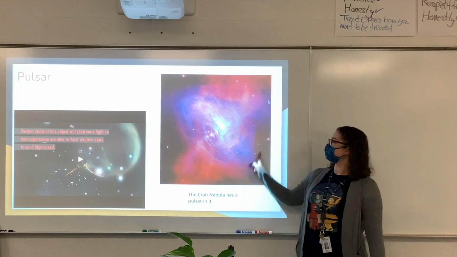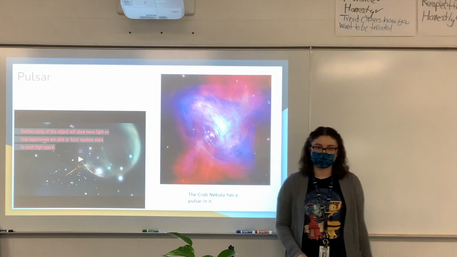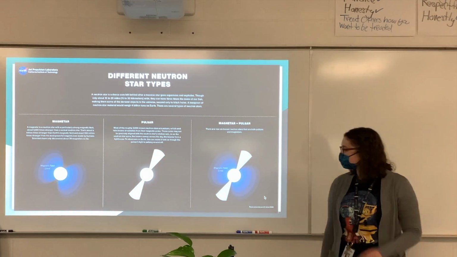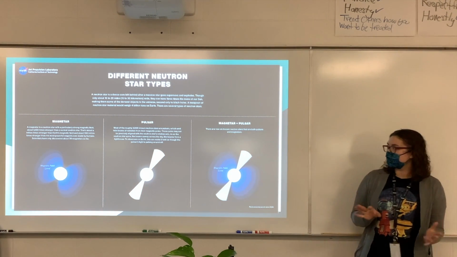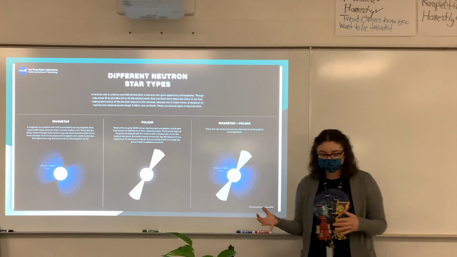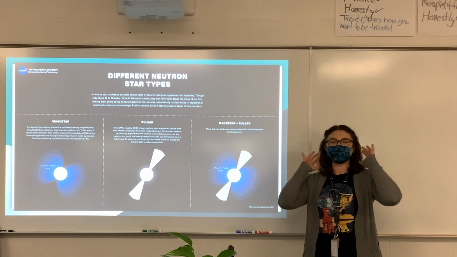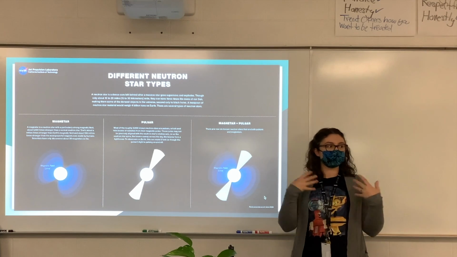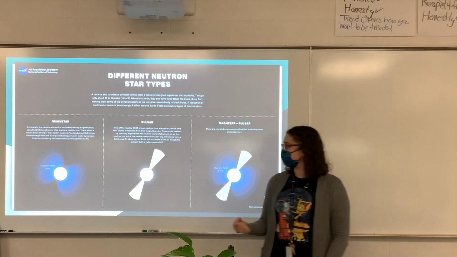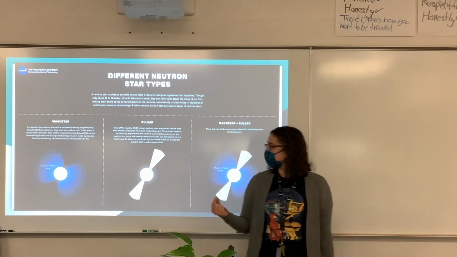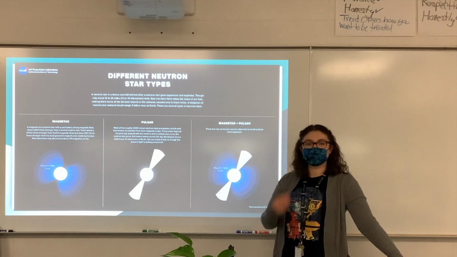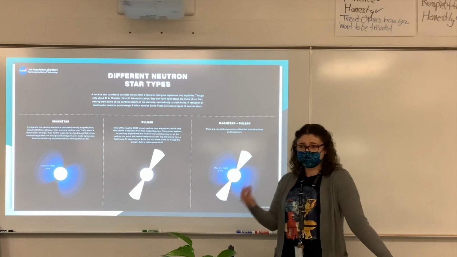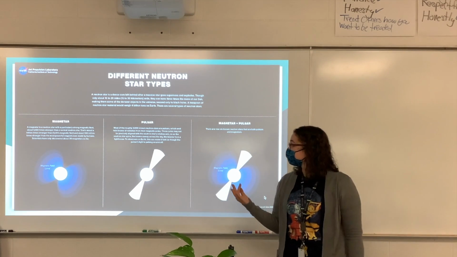And then this is, again, another image of the Crab Nebula, which does have a pulsar at its center. So there's also some different types of pulsars. There's what's called a magnetar, which is a pulsar with an insanely intense magnetic field. So we're talking like 1,000 times stronger than what you would normally expect for a neutron star. And that's going to make it like 1 trillion times stronger than Earth's magnetic field. So some of the strongest magnetic fields that we know of in the universe.